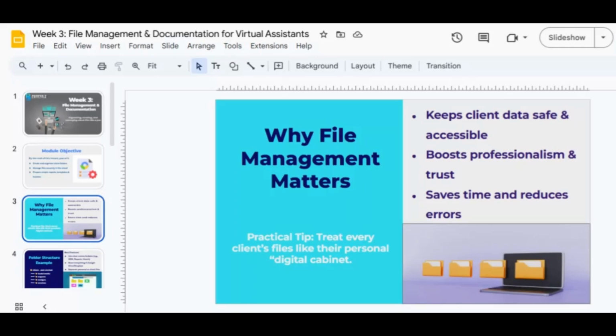You see how the files are arranged according to how they came in, how they are received, where they came from, and who sent them.